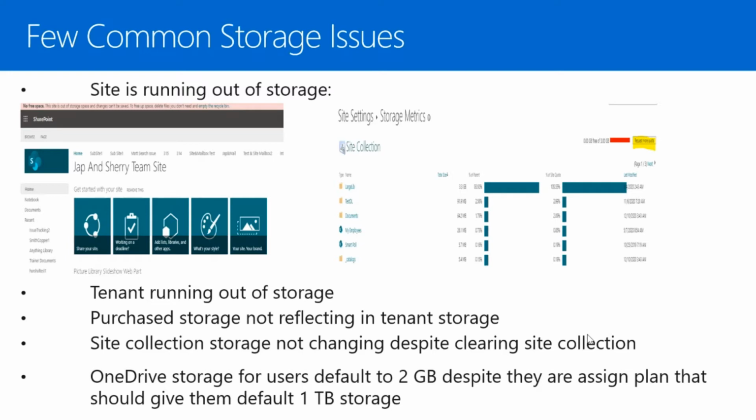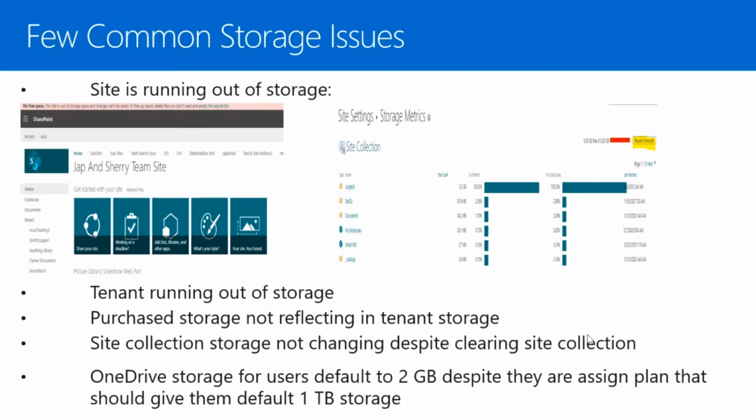Now, when it comes to storage quota changes, especially in OneDrive sites, a license change does not enable the storage to change. It will only happen after the user accesses their OneDrive site. After they've accessed their OneDrive site, the quota change that's requested would get queued up for the timer job that's responsible to process it. And after 24 hours, that change takes place.